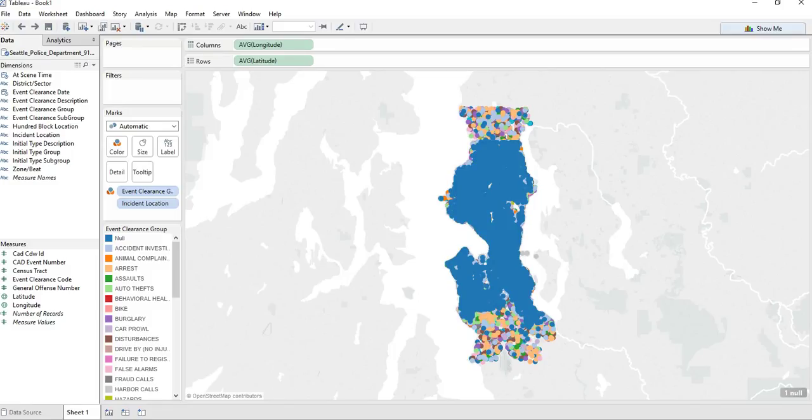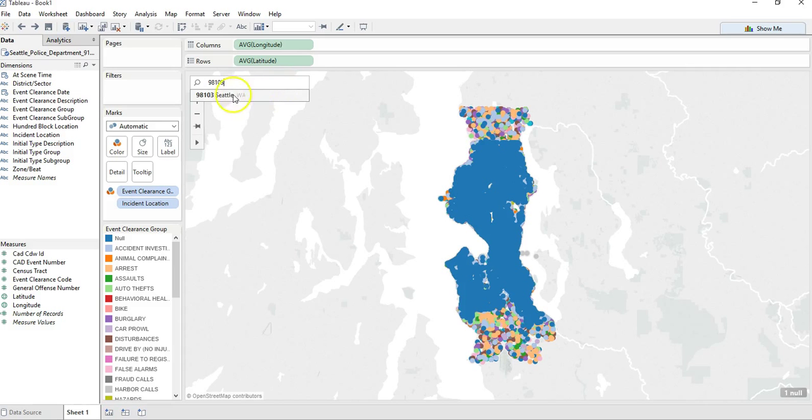Another feature, we can isolate based on zip code where some of these events are occurring. For instance, if I click on the search box, as far as search maps, I can put in the zip code, like we'll say 98103.